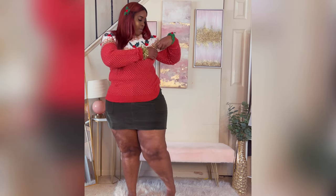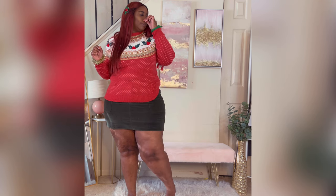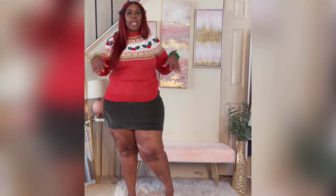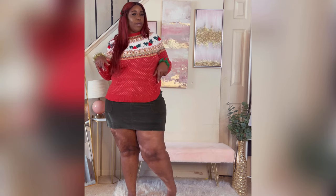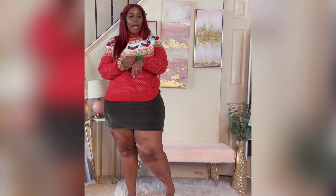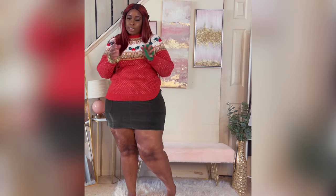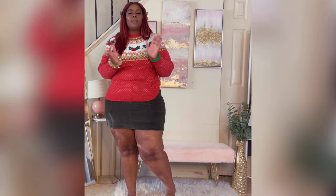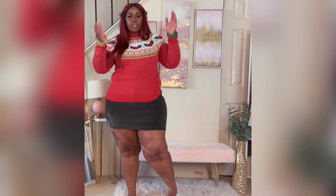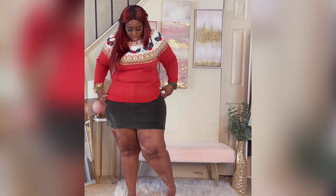And this one is made by the Holiday Time brand. Because Walmart has their own holiday stuff that they come out with, which is Holiday Time. And I also used the accessories from Holiday Time. It comes with a 3-pack of scrunchies. I use them as bracelets, $5. All of their holiday accessories are $5, and I got these two clips. They come together for $5, and yeah, this is what I paired together.